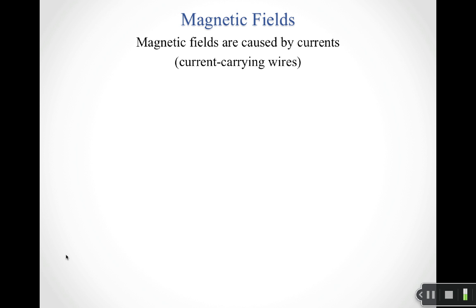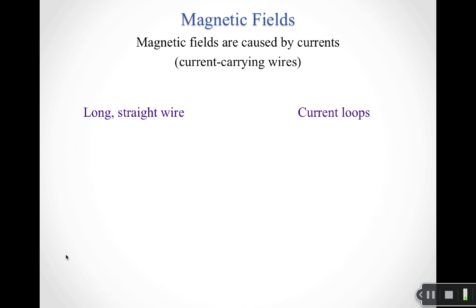All right, so the next thing that we're going to add is talking about a couple of ways that we can form magnetic fields. The thing that we want to emphasize right up front is that magnetic fields are caused by currents. So we're going to focus on two different ways that current carrying wires will create a magnetic field. The first of those ways is if we have a long straight wire. The second one is if we have a current loop.